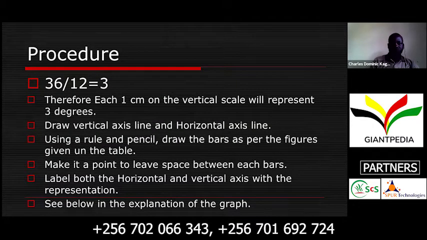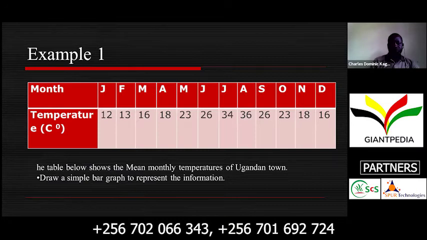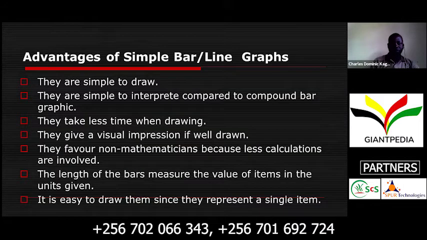So we said that if you want to get the scale, you get the highest value given, and you divide it by the number that you choose, to be able to get 1 unit for every square, so that you represent it on the vertical scale. And you remember we went through this information, much as we also explained that temperatures usually are not good representatives, especially in this, but it was just an example, if you remember.